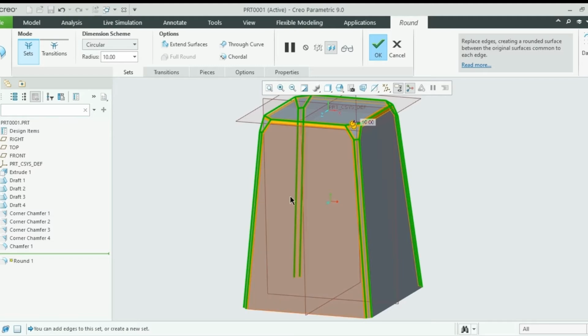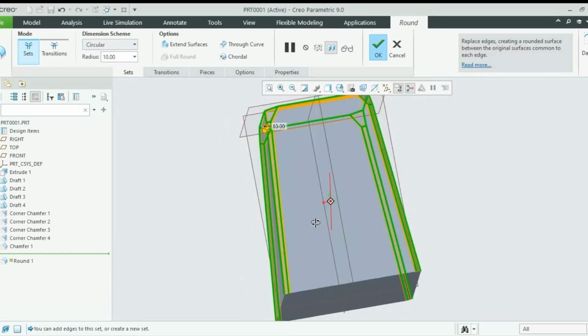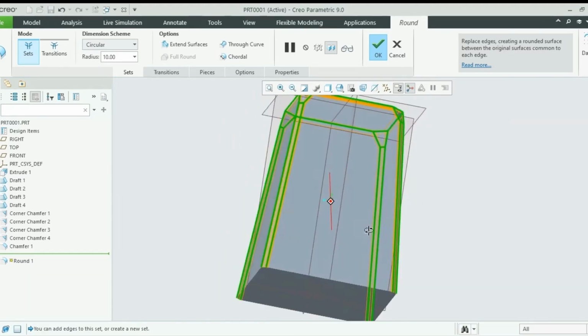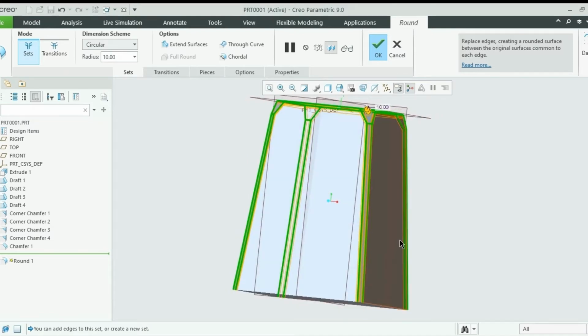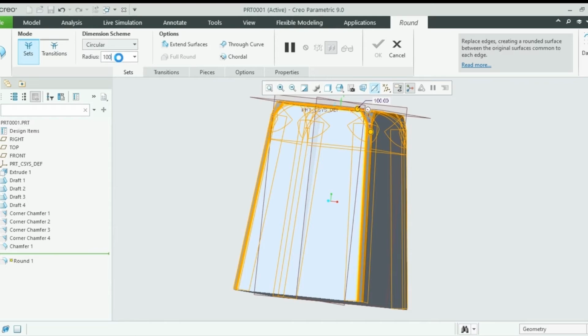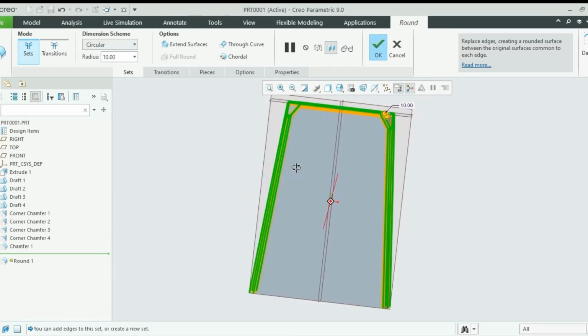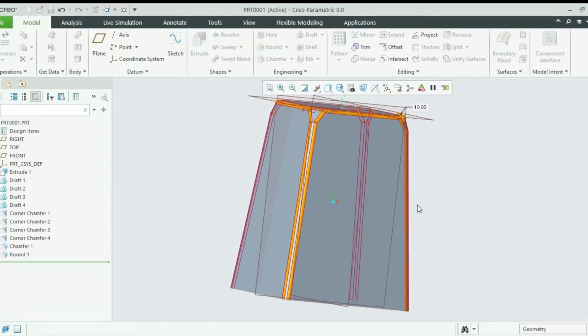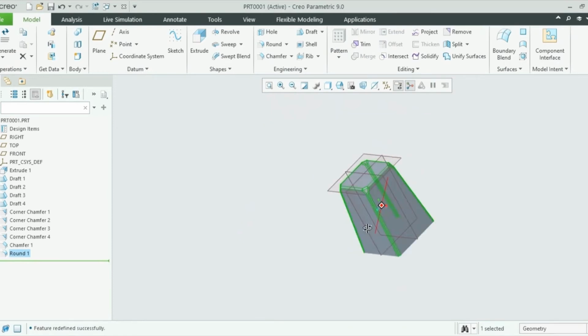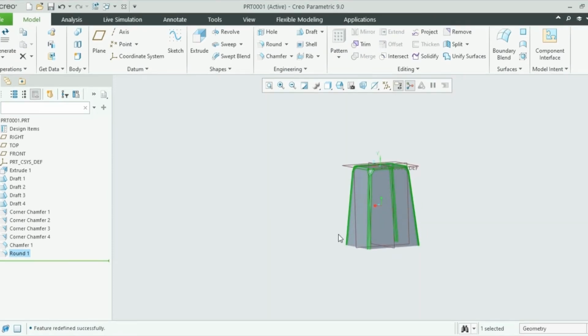Okay, so we just selected all these sides. You can see in the revolving view, all sides and corners, everything is selected, and we are using the corner command. Now I need to add 10 millimeter here. We need to add only 10 millimeter here. Then I will click enter, and then I will select OK. Okay, so all over sides of the table are now round.